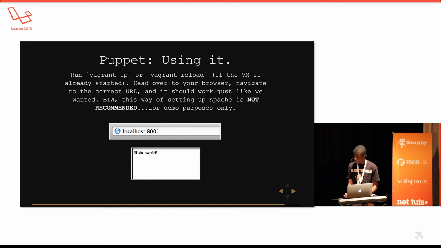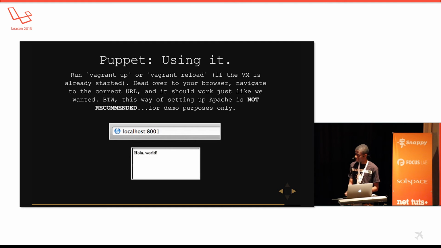And so right there, I just ran Vagrant up, or if you already had it running, you could just run Vagrant reload, and basically I just headed to my browser, did localhost 8001, and it showed me this. Actually, the reason I had to do this is because the image was so big. The screenshot was too big, so I had to divide it up. But basically, it showed that same index.html file that I created.